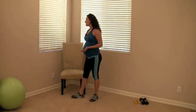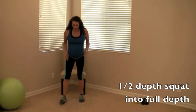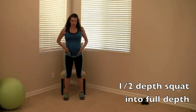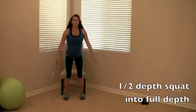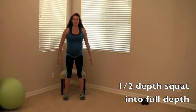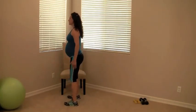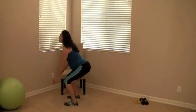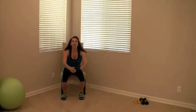The first exercise is a half squat into a full depth squat. It's really good to have a chair behind you for this. Feet are hip-width apart — that's hip bones, knees, feet. As you get more pregnant you may want to take it a little wider. Pelvis back, abs on, shoulders back, perfect posture — then just do a half dip squat, moving a few inches, with all your weight traveling backwards as if you were about to sit on that chair.